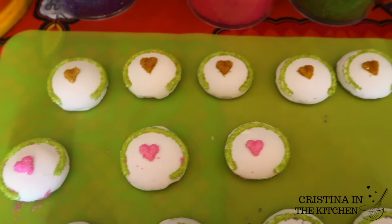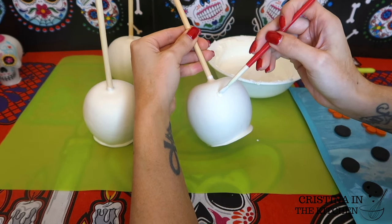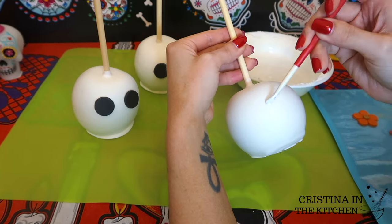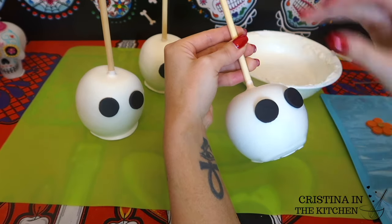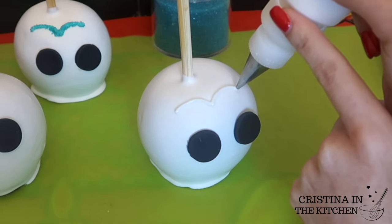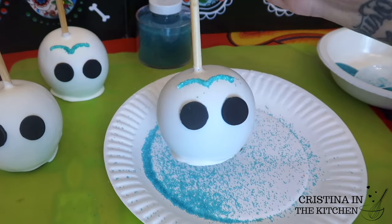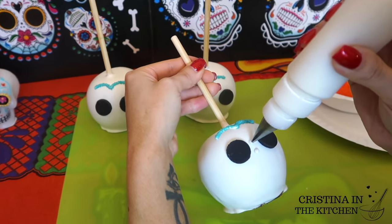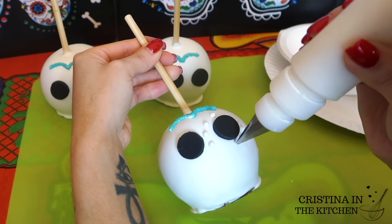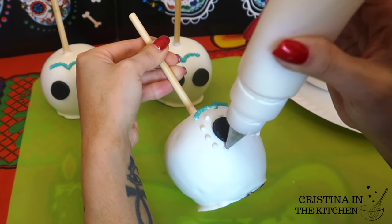While we set the Mickey ears aside to dry, I cut black fondant circles out with a cookie cutter as the eyes, los ojos. You can also use junior mints, but they just aren't as flat. Then pipe a curved arch for his brow, and top with blue sanding sugar to make his blue sparkly brows. In between each application of sanding sugar, I let it dry to prevent spreading different colors with each other. And around the eyes, I decorated a circle pattern of dots and topped them with orange sanding sugar.